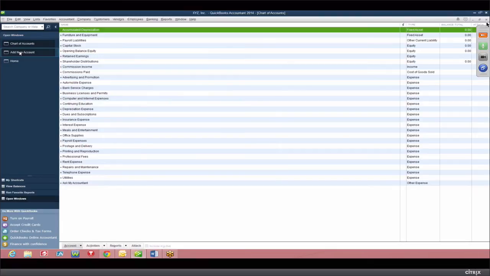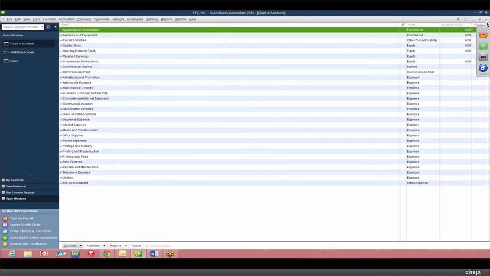One that's not on here I can see is travel expense. So obviously, at some point you're going to travel with your business, so you will need to add this later on. And this is how you do it. Now, there are other ways, but this is the main, easiest way to go about doing it. Awesome.